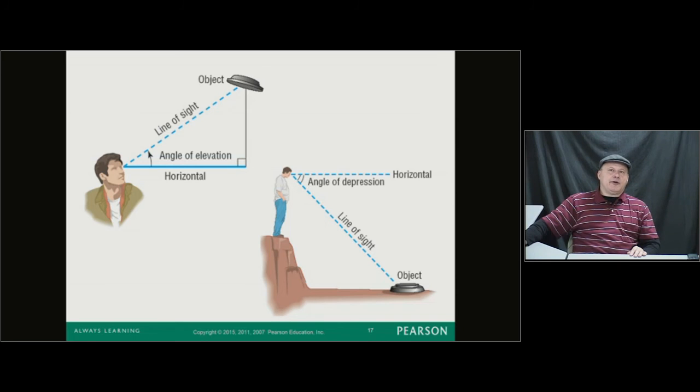If you have to lower your head or depress your head, like the second picture indicates, that's called the angle of depression from the horizontal. So you have the horizontal and you have to lower your head to see the hat. And so that's called the angle of depression. Again, this is just vocabulary that you're going to need on some of the application problems.